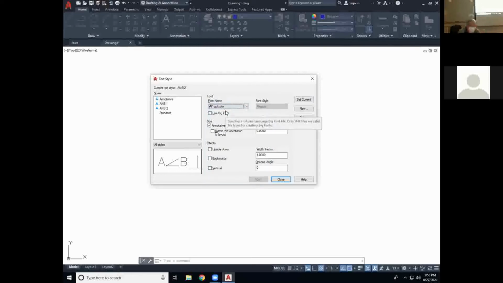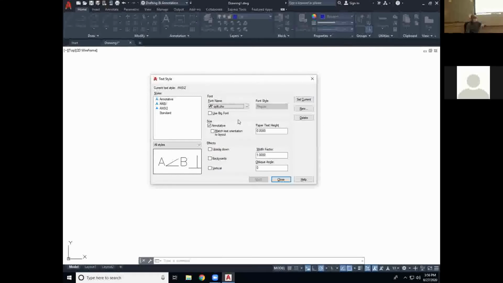And, well, there's other things you can do, but the only thing you really need to make sure is that annotative is turned on. And we'll explain what annotative is in detail throughout the semester, really, because it's a concept that is very convenient. All right. Now you might be curious why we're not setting a size, paper text height, but that should be 0, so you can change it in the document.